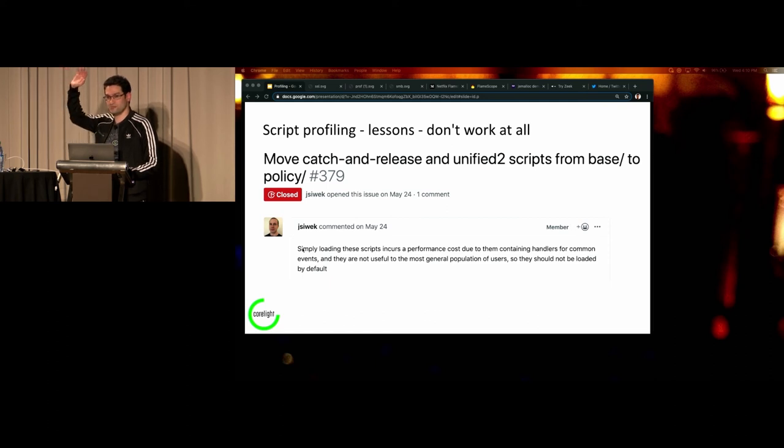Has anyone in this room used the catch and release script in production? I don't know if Ashish is here. I think he might be the only one. So this is probably running, unless you're running, I think, 3.0. The script is loaded, it's running, it's inspecting a ton of events. It's never doing anything, because you're probably not actually using that feature at runtime. But the scripts are loaded. So starting in, I think, 3.0, we moved it from base to policy. Now it's only loaded if you're using that feature. It's something like a 2 or 3% performance increase across the board just by not loading a script that looks at every connection because you don't need it.